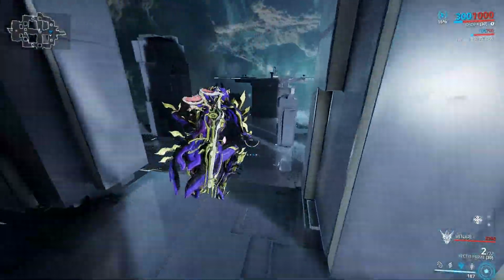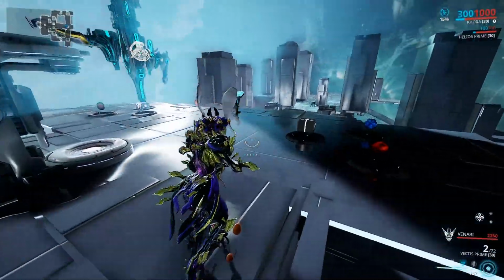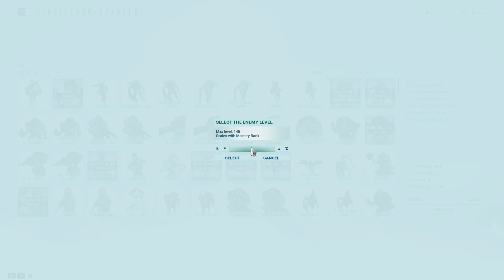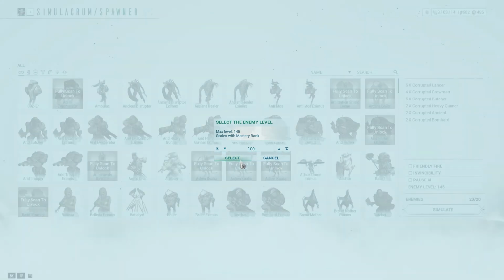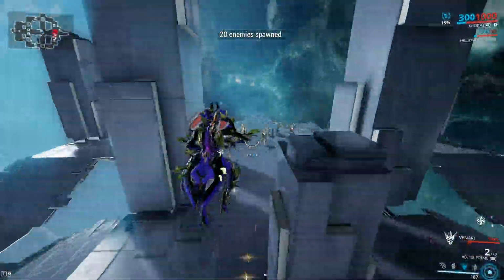I will do that now. I'll do it with lower level enemies. Whoops. There we go. Let's just make these like level 100 instead. Less likely to kill me then. Simulate that. I'll show the 4 off.